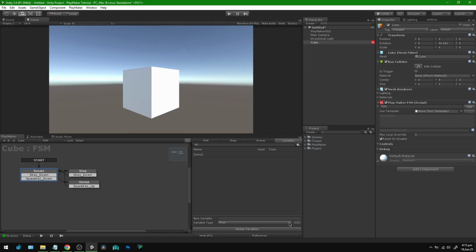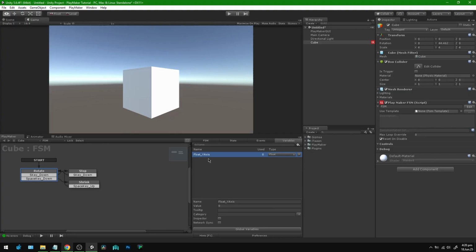But if you click this anyway, just as an example, you can see all the different types of variables that there are. So there's floats, integers, bools, GameObject, strings, and so on. As you get to know Unity and as you get to know PlayMaker, you'll start to understand what these variables mean. For now, we're just going to focus on the float variable here. So I'm going to click that. And down here, I'm going to name this variable float underscore y-axis and hit enter. And now we've created our float variable.